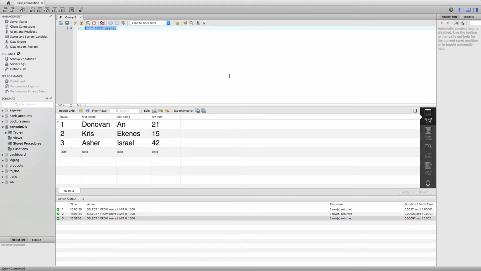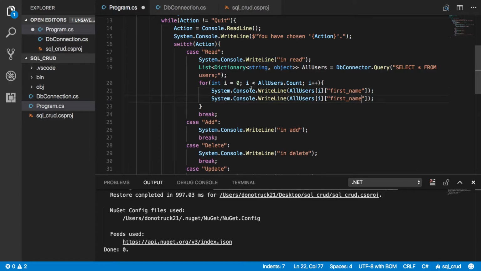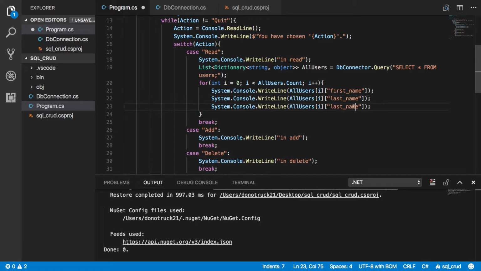First name, last name, fave num, all lowercase. First name, last name, fave num. Cool. So I should hopefully get 9 console.WriteLine statements since I have 3 users.